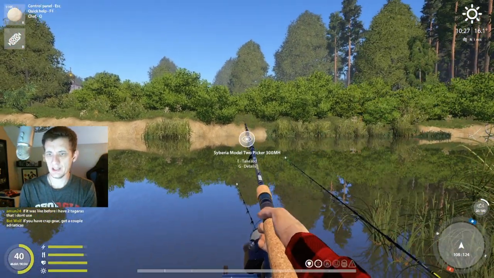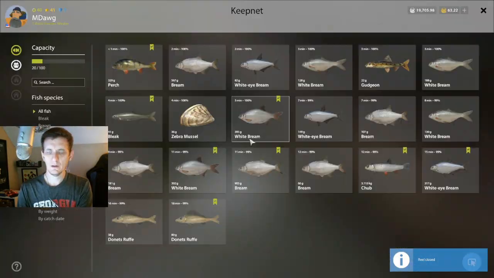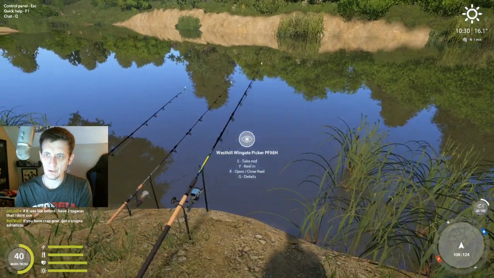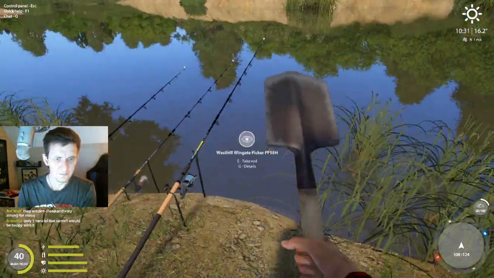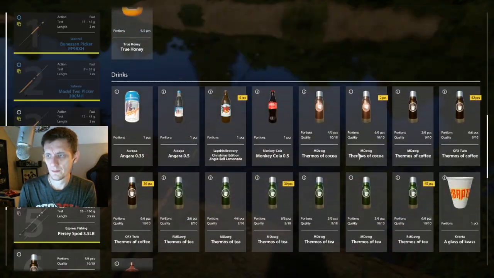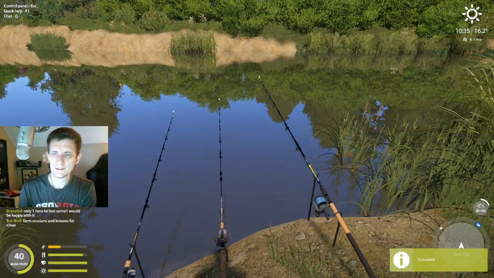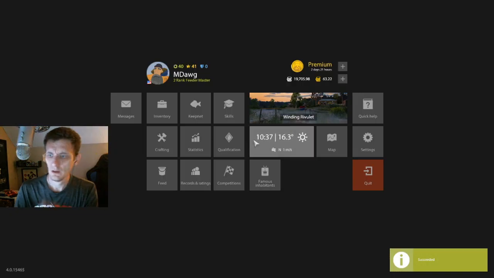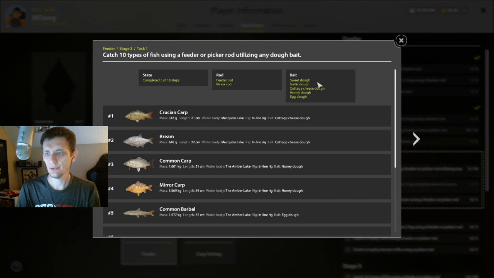But I don't think we're going to get a donut rough here in the middle of the day. So we might as well try something else. Just see if we can get lucky on a dough bait. So let's see. Right now we've got sweet dough, honey dough, egg dough, so we can try garlic and cottage cheese as well.